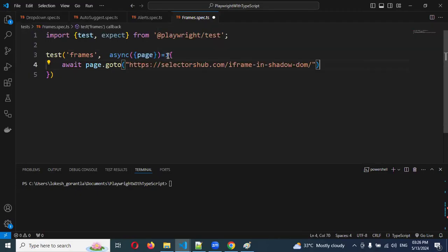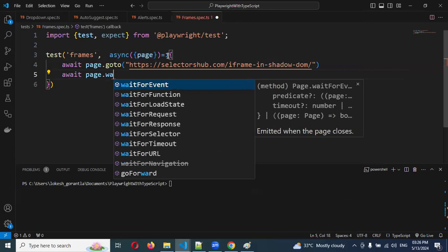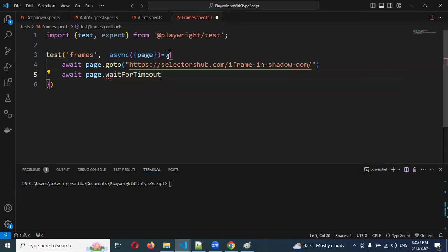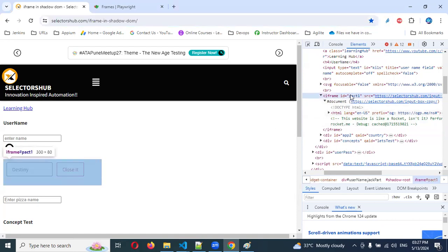Okay. Now we need to wait some time, because sometimes it will open immediately and sometimes it will not. That way, without failing, we can use a timeout of 200 seconds. Then we need to click for the frame. How can we use it? We can use a direct locator, or we can use a frame locator. Now I'm going to use the frame locator. This is the idea I'm going to use.